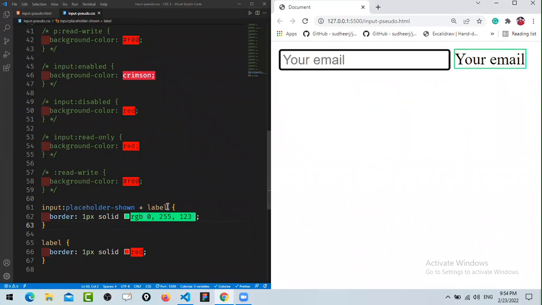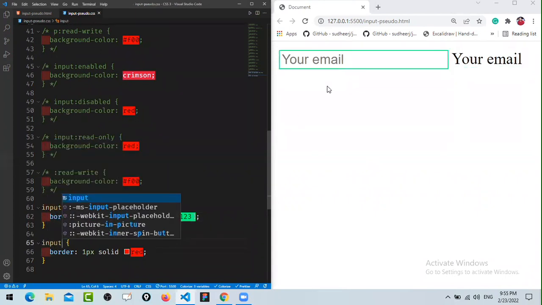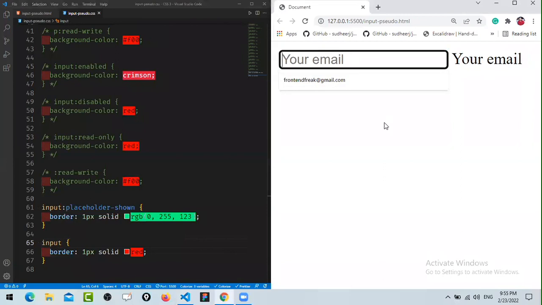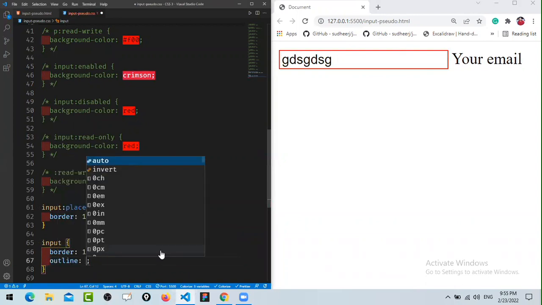Now what you can do, instead of this label directly, you can apply it for the input also. Here we have green. If you start typing, we have outline also, no? So the outline I'm going to remove for now. Then you will be able to see.